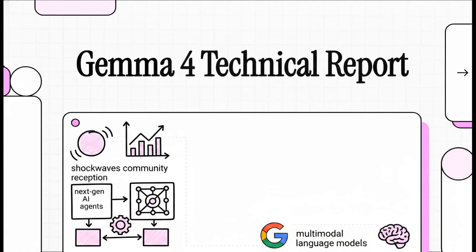All right, let's just dive right into this explainer. We're breaking down the highly anticipated Gemma 4 technical report. This thing just dropped on Hugging Face, submitted by Omar Sanseviero on July 8th, and man, it is already sending absolute shockwaves through the developer community. We're looking at a brand new generation of open-weight, natively multimodal language models straight from Google.